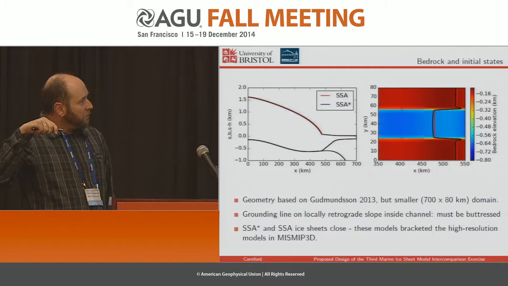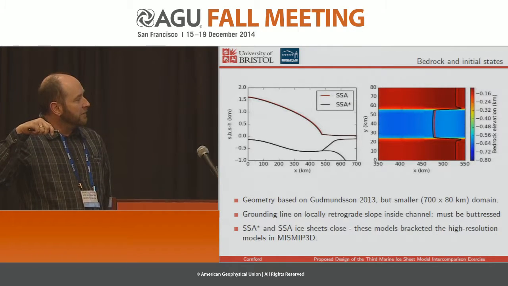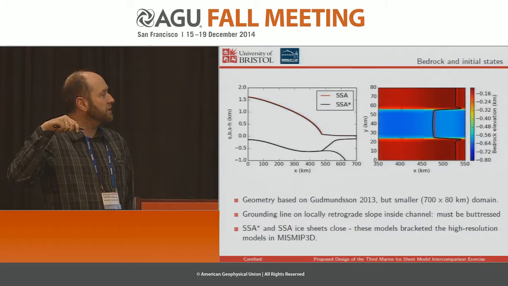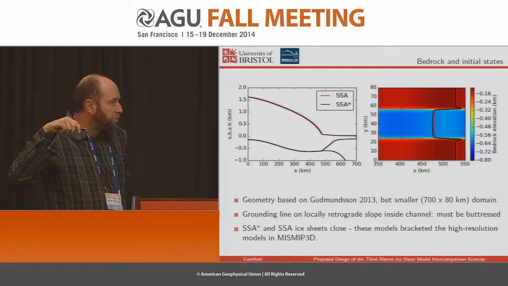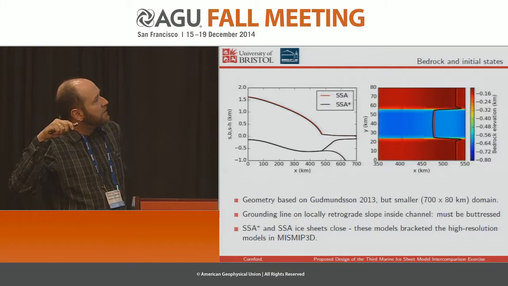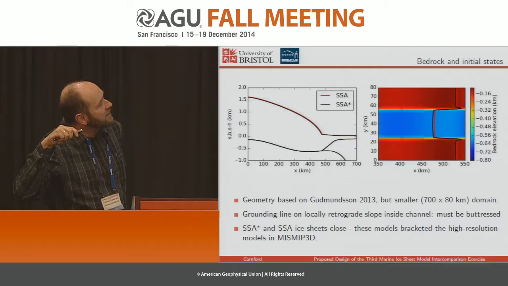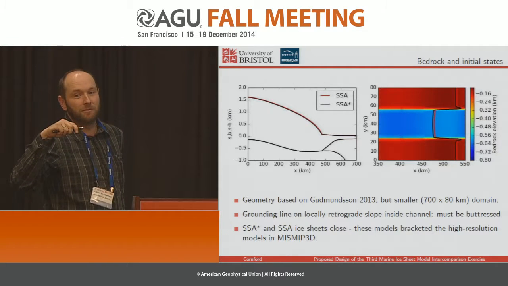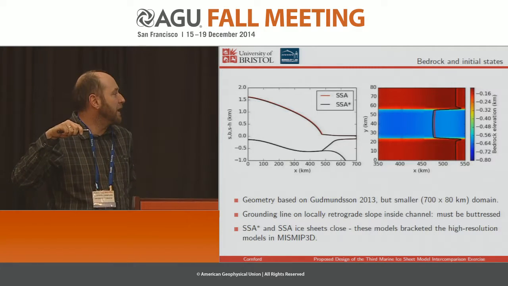And we realized one of the design criteria straight away, because it turned out that these two models, the one we call the SSA star, which is shallow shelf approximation, but with a sort of softening in the viscosity around the grounding line, or rather in areas where there are steep slopes, are rather close. I can make it out on the originals, but there's a red line, which is the shallow shelf approximation, and there's a black line, which is the shallow shelf star, and they're pretty much overlying each other. One is a little behind the other.